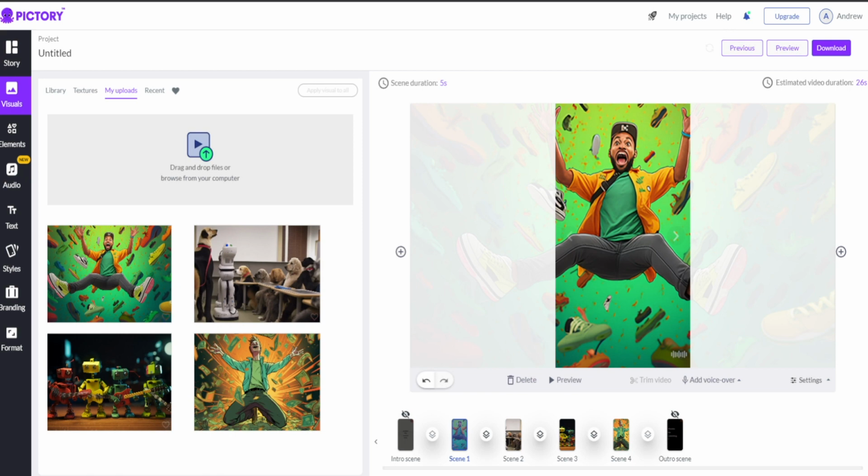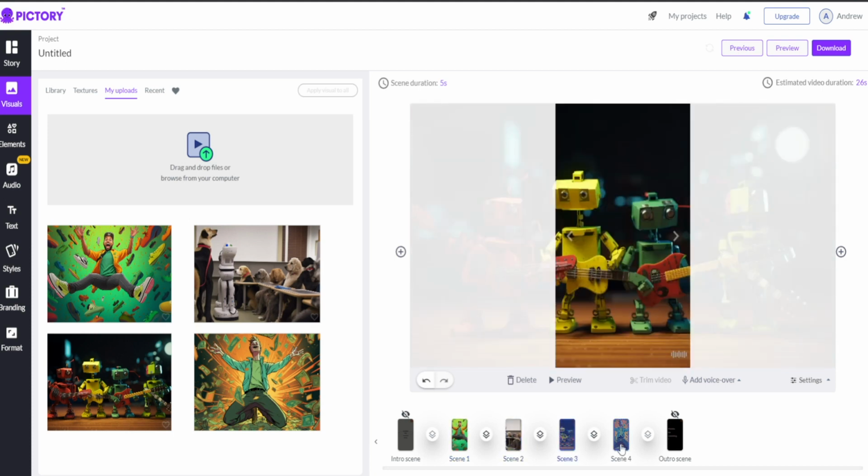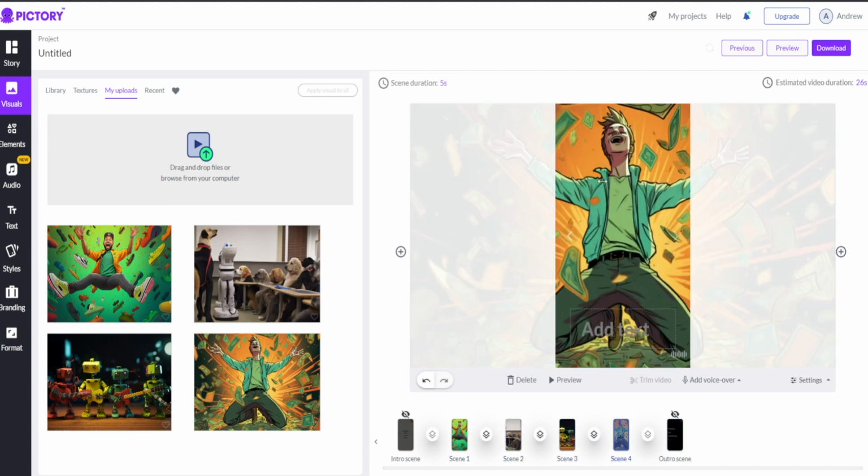Once completely uploaded, we'll see all of our images that we added over here on the left side. Now Pictory also gives us the option to add more files through this drag and drop or upload on the top left. On the right, of course, we will see our video with the images broken down into different scenes, which we can then crop in any way we want. We can also add text, and we have all of these same elements on the left side of our screen as we did in the original script to video.